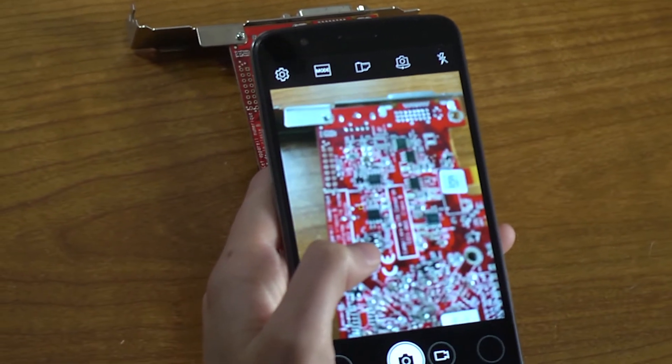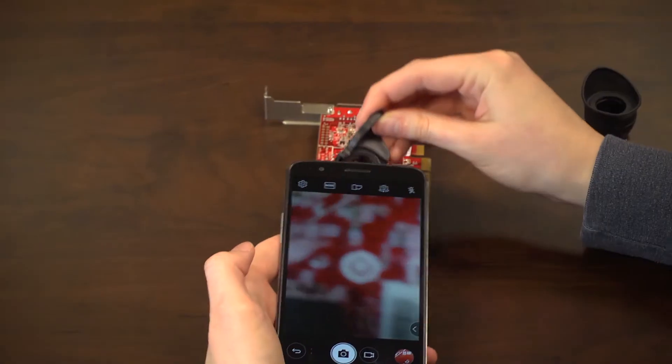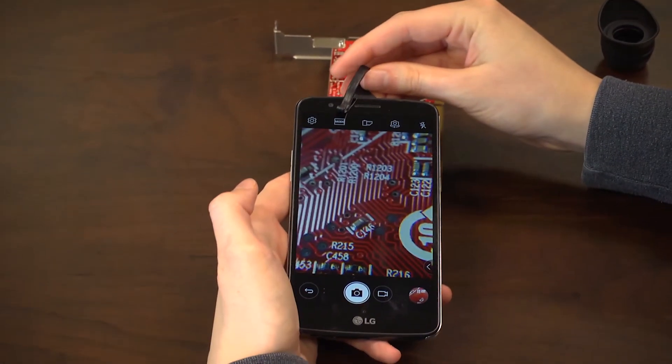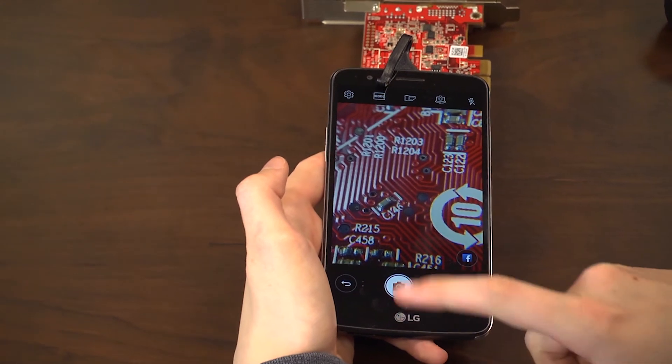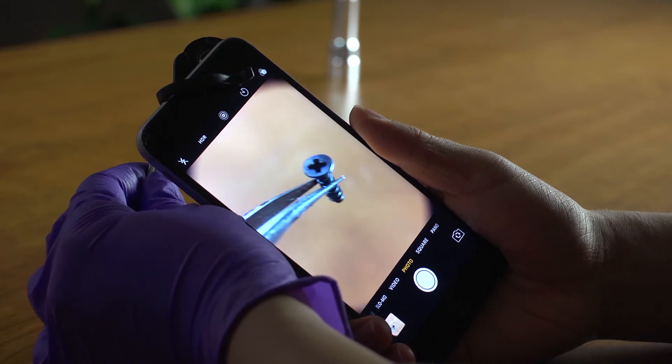You'll now have the ability to capture and send incredibly detailed close-up pictures without having to rely on digital zoom. Standard smartphone cameras just don't have enough power to maintain a focus on super small details, but with the Magna Loop added, you'll have more than enough power. Just aim and focus your camera — it's that simple. You're now ready to take high quality close-up images that look sharp and professional.